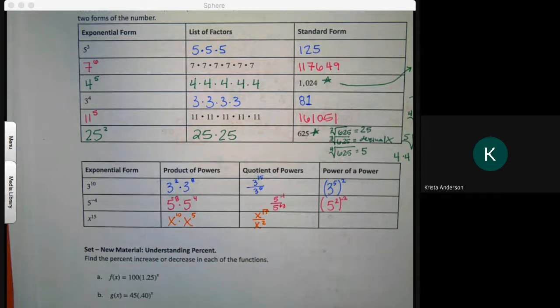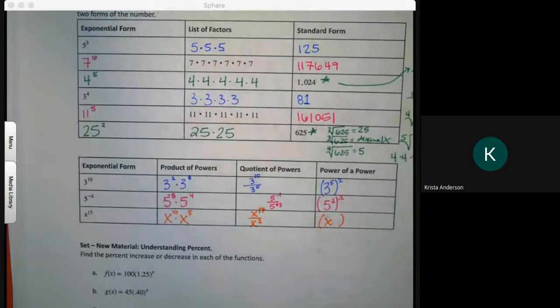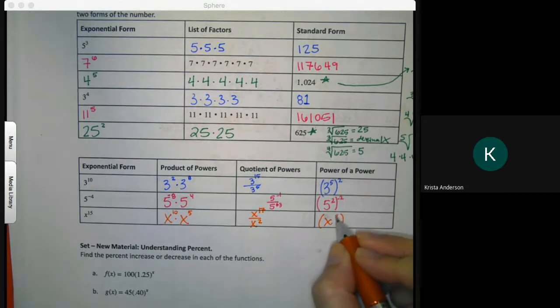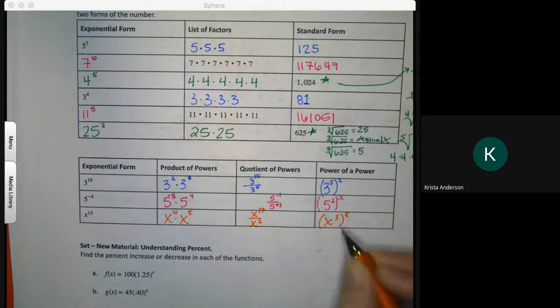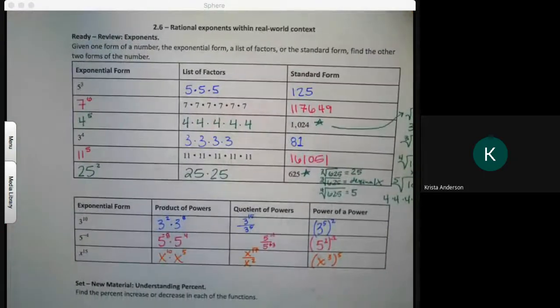Quotient rule. That one's a tricky one. Not dividing. All right, now the powers. What times what is 15? 10 times 5? Okay, and it can go in either place. I could put the 5 inside and the 3 out, it doesn't matter. You can pick. So I'm just going to put the 3 and the 5. 3 times 5 is 15. Does it need a negative anywhere? Nope, because it's a +15, it's good. Questions on these two tables at all? Cool.